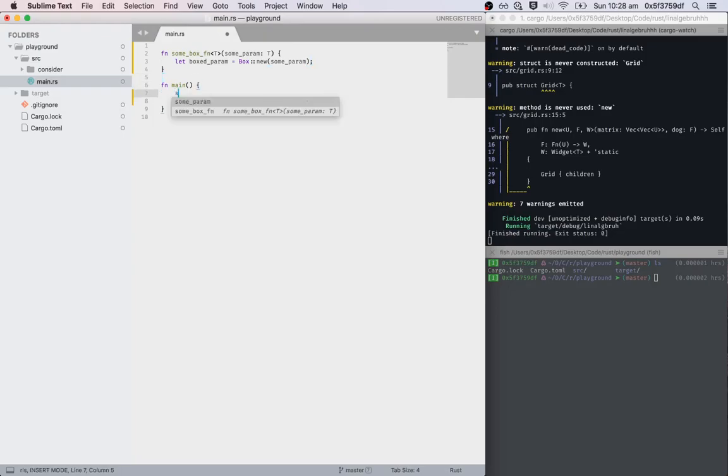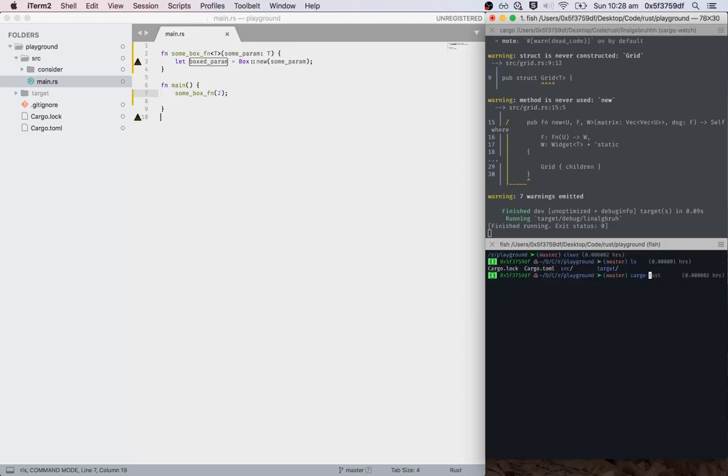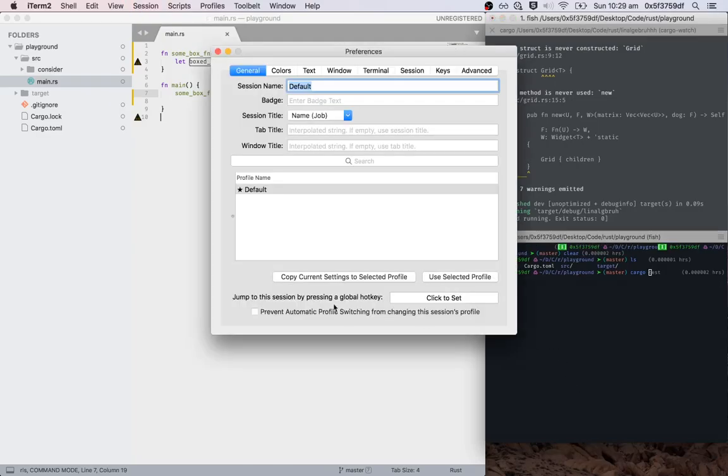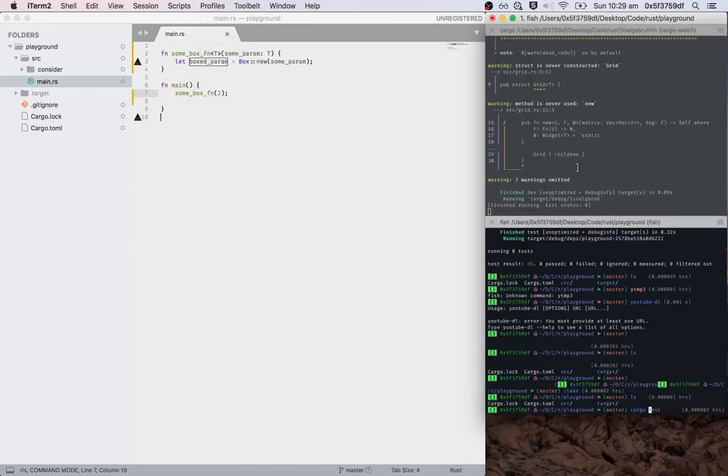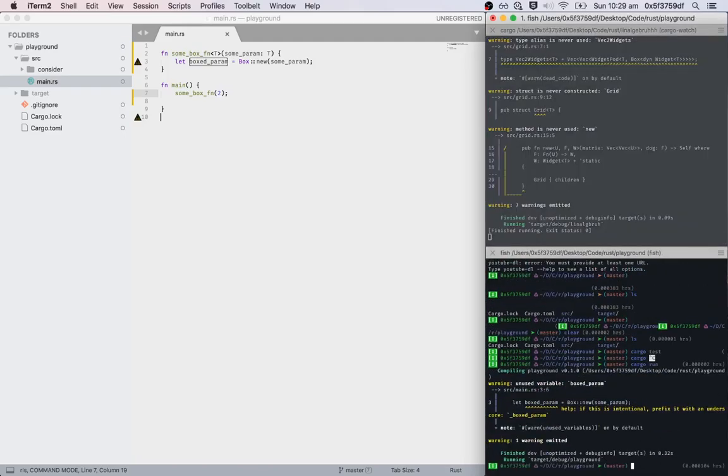And then let's call this with something. We'll just give it an integer, so we can go turbofish. Or do I even need the turbofish? Will it infer it if I just use it? Let's find out. Okay, so I got some warnings that this is not used, but let's just run this with cargo run. I'm going to make this a bit smaller so I can see more. Is that readable? Yeah. Okay, cool. So it's running.